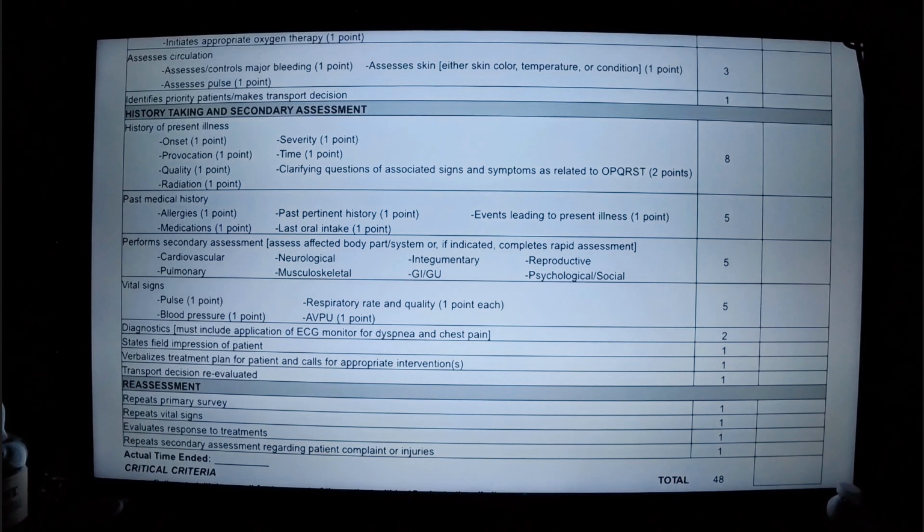All right. Understand we have a trauma patient because, like I said, you may have a medical call that turns into a trauma, or a trauma that turns into a medical, right? So just put them together. Understand that you have to check for all these things. So history taking, like I said, OPQRST, SAMPLE. The difference between trauma and medical is that you don't do a full head-to-toe assessment. You do a focused assessment.